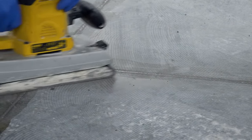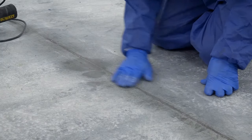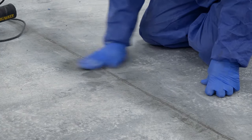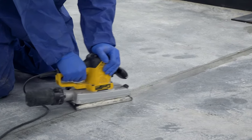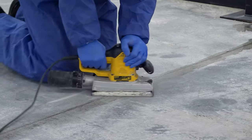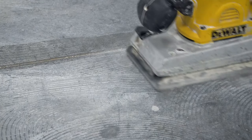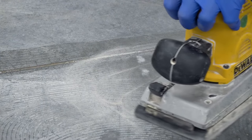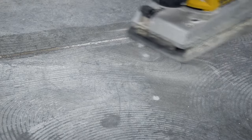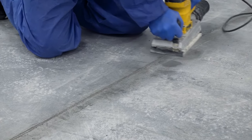After this filler has been left to cure overnight, any high spots or nibs should be removed with a sander to leave a smooth finish. This particular floor is already well sealed and has no porosity, meaning it requires no further preparation. However, if your substrate is wood or unsealed concrete, it may release air into the resin or absorb resin in an uneven way, so you will need to seal the floor with either a thin coat of the GlassCast 3 resin or a compatible epoxy floor primer. Please see our website for more information.